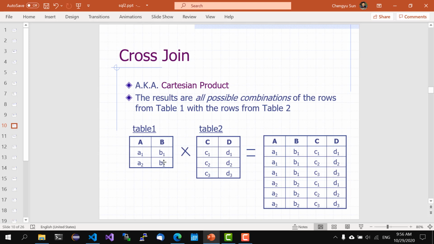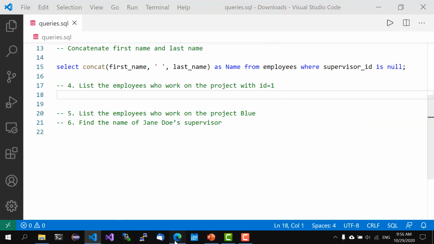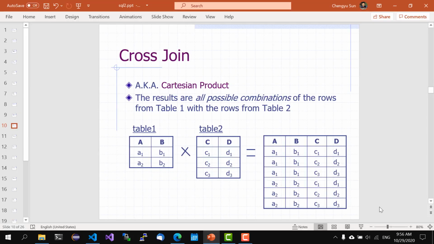Obviously, not all combinations are useful, and a cross join is something you need to avoid, because not only are the results often not useful, but there are often lots of results. If you accidentally do a cross join, it's very easy to overwhelm your database system and slow down all the other operations.